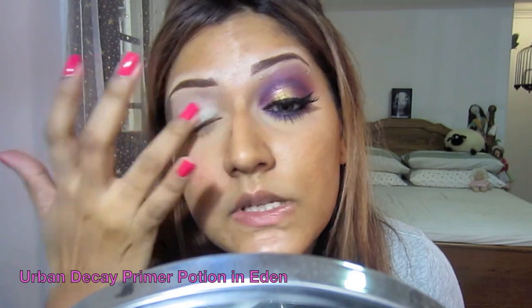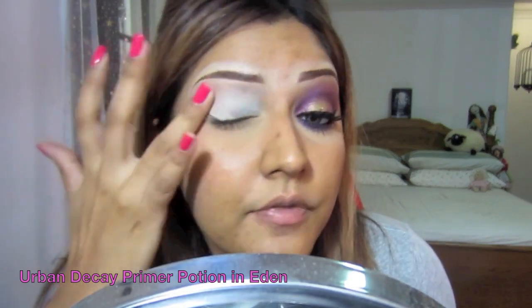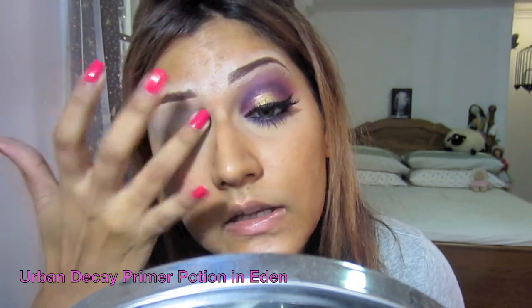And the reason why I'm using a primer is because I've got really oily eyelids, and if I don't use them, my eyeshadows crease, and I also want the colors to appear more intense and brighter.